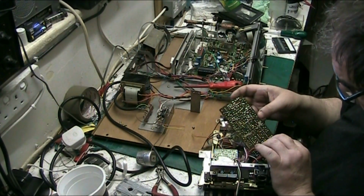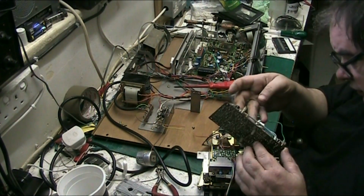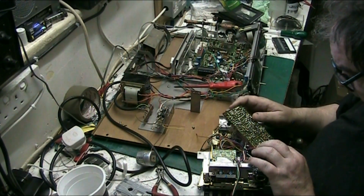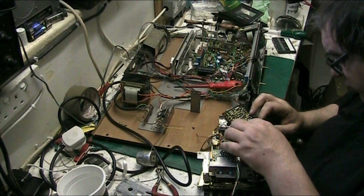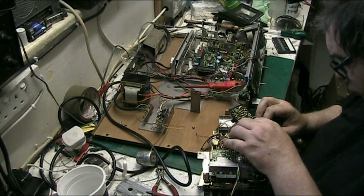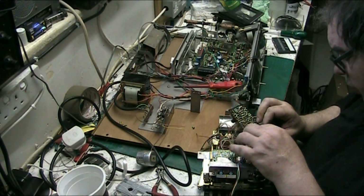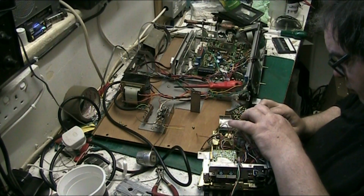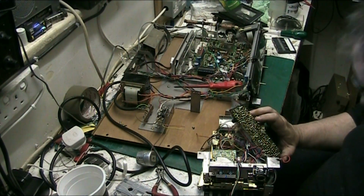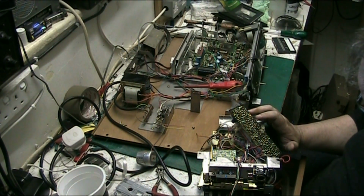And that there's an IC, so we don't want to go near that. This is a right mess. Someone's worked on this in the past, it's a right mess, this board. So we've got to get this pin out. This pin's got to come out to separate the two switches.